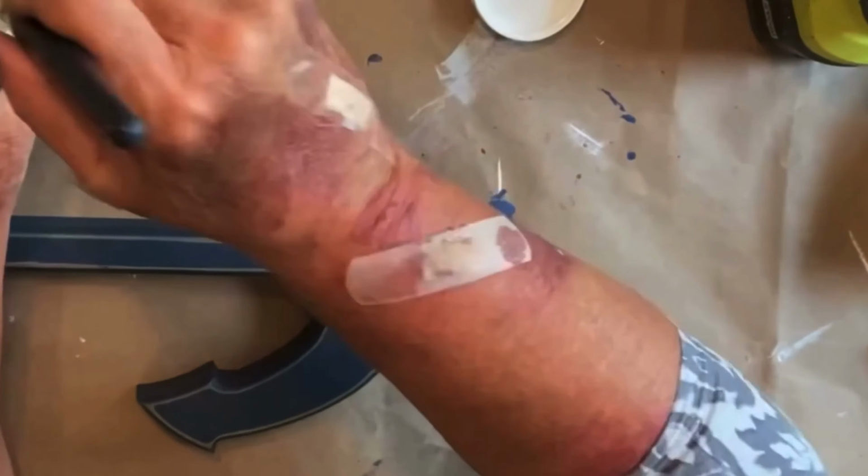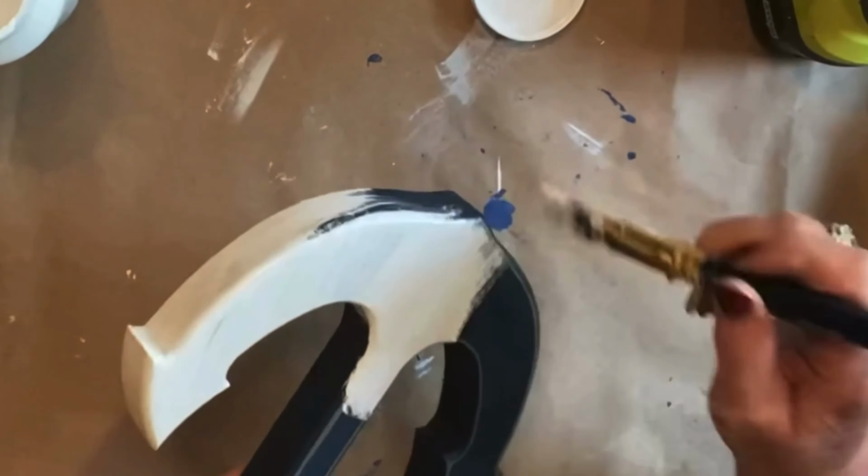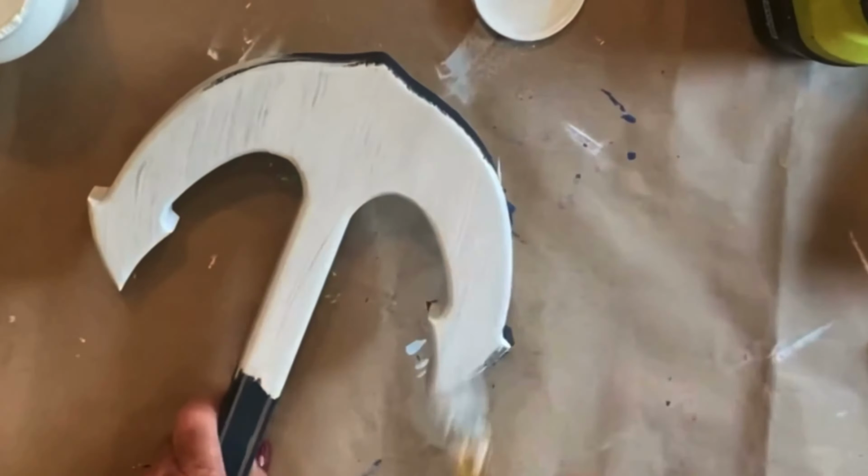Now, ignore my arms. I had taken a really nasty fall right after I bought this last year and tore my hands up. So just ignore that.